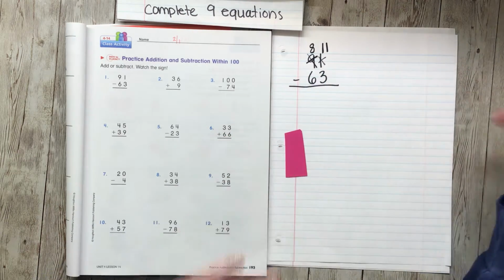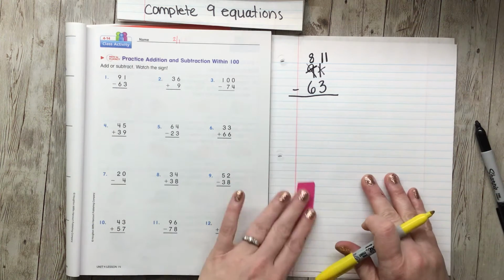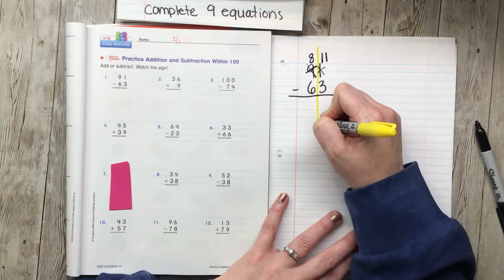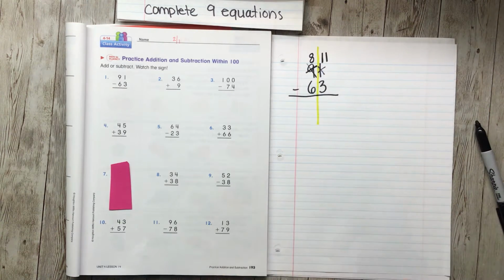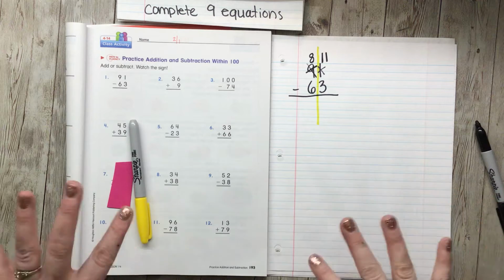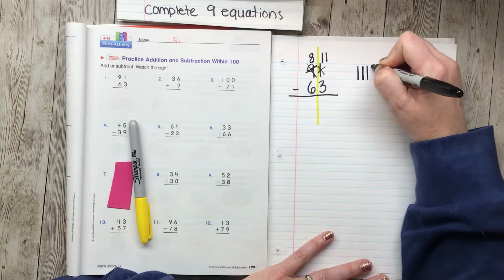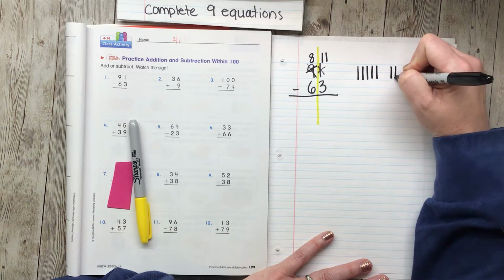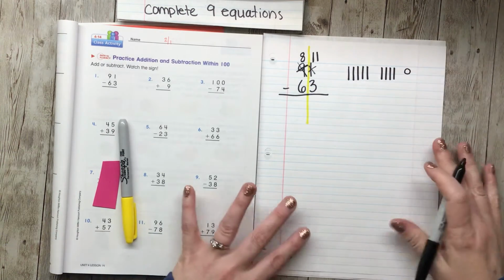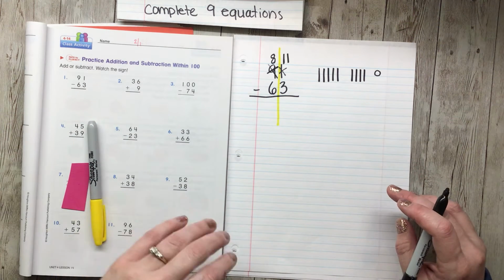So now our equation is ready to go. Something that might help some of you, and this is something I do a lot when we're in class, is I put a line down the middle of it so that you can make sure and keep the 10s and 1s separate. Sometimes when we're doing this kind of math, it gets a little bit messy and a little bit tricky. If you want to, we can still make these pictures. I love the pictures. But I also don't want to overwhelm you since we're not working together and I can't watch you super closely. I want to make sure and just keep this as accessible as possible for you.